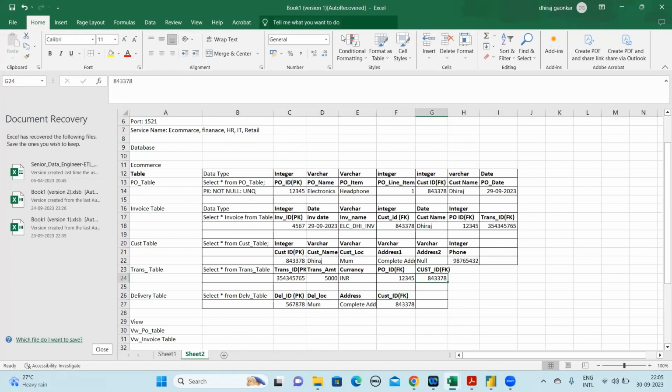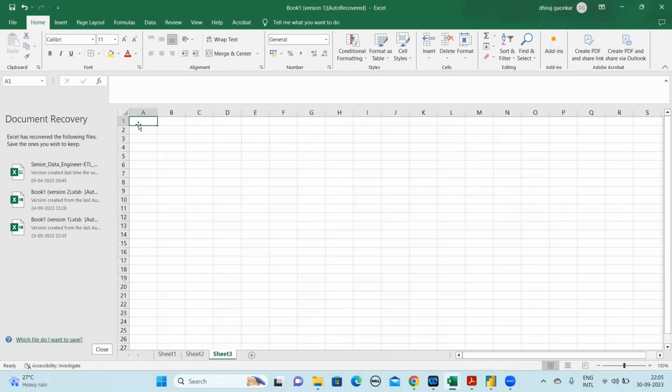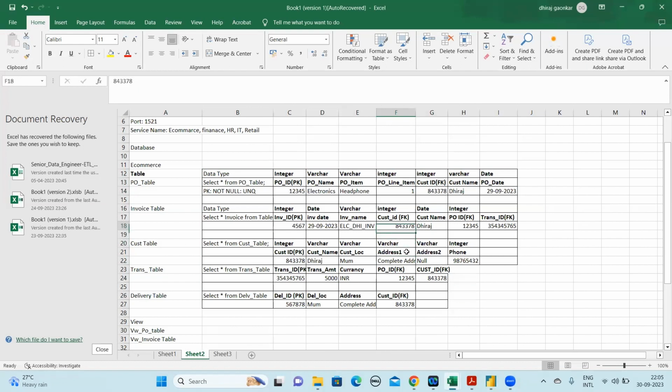Does anyone have any question on this first, before we go ahead, before any concepts? Because I'm going to talk in a little detail about what the staging environment in databases is. I'm going to talk about the database layers, right? How the layers are organized and where I'm going to store it over here. Anybody have a question on this before we go ahead? This is the entity relationship we talked about.